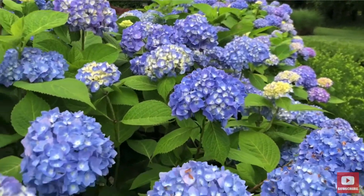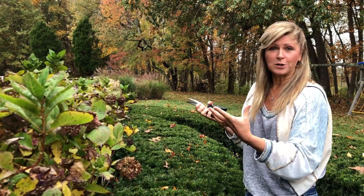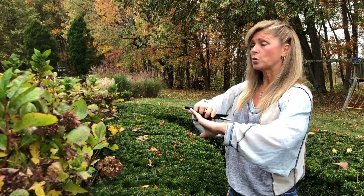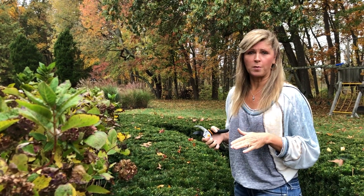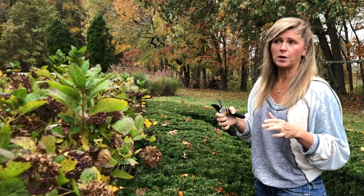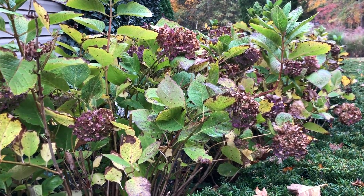If you don't care too much about having two sets of blooms, you can cut back the old wood — you might actually give your hydrangea a recharge and end up with larger flower heads on those new growth blooms in summer. But if you do decide to do that, I would hold off and not do it in fall. Wait until the plant goes totally dormant, and then wait until late winter or early spring. You don't want to trigger any extra new growth cycle, because it's going to get frozen off in winter, and that's not good for the plant.